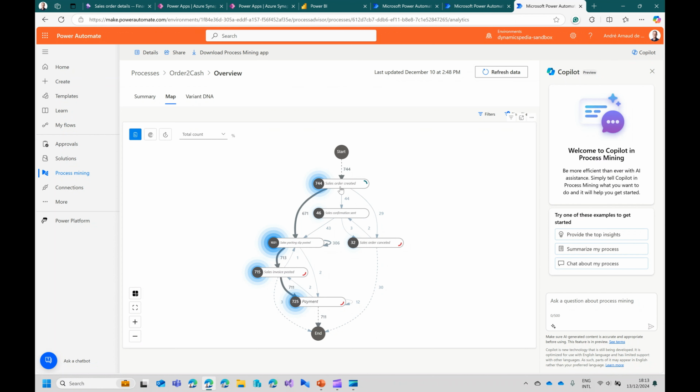Also, what you can see is that the sales order is created, and after it has been created several times, the sales order was cancelled. From this view, what is not logical, but that's still some data I need to find and clean up, is that after a payment, there was a sales order, a sales invoice posted. It could be logical.